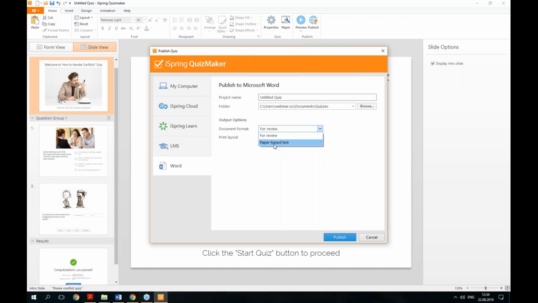The other mode is paper-based test. If you want to do it the old way, you can generate as many copies as you want with randomization and all that, hand them to your students and do a paper-based test. So that's an option too.